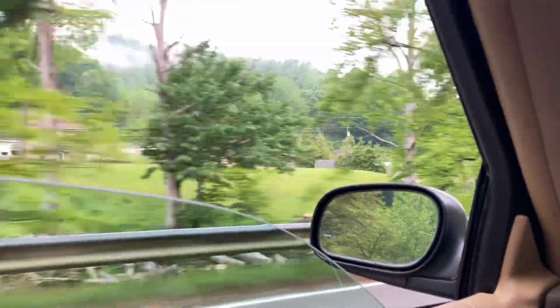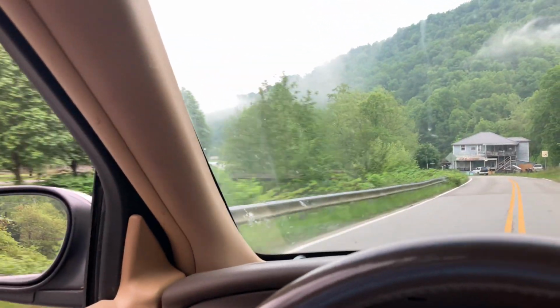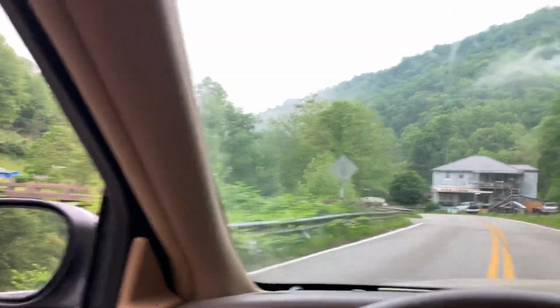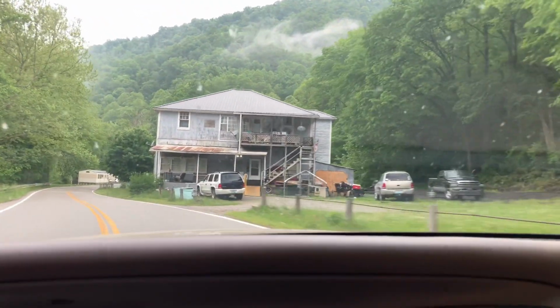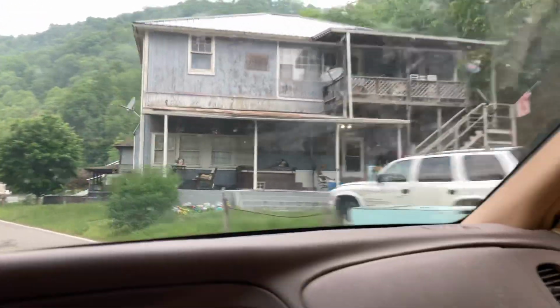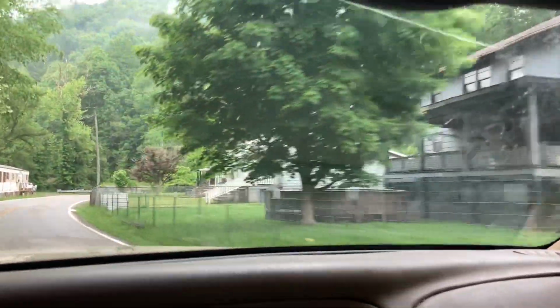Some nice newer homes over here on the left. I don't know if historically there were things there or not. This is real typical too. You'll be on a winding road along a creek, and there'll be a bridge to the other side. This is probably the old company store, because it's a very large building. Very large. And then now here's all these matching buildings again.